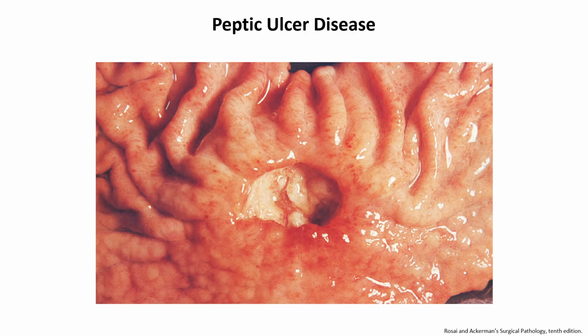Peptic ulcers are solitary in more than 80% of cases, and they form a round to oval, sharply punched out defect. The mucosal margin is usually at the same level with the surrounding mucosa. In contrast, ulcers with elevated margins are more characteristic of cancers. Ulcers in the duodenum are generally benign and are associated with H. pylori infection. Gastric ulcers, on the other hand, must be biopsied to rule out malignancy.